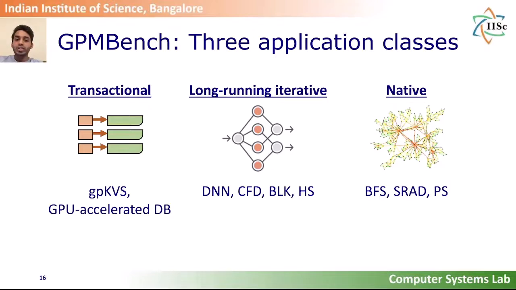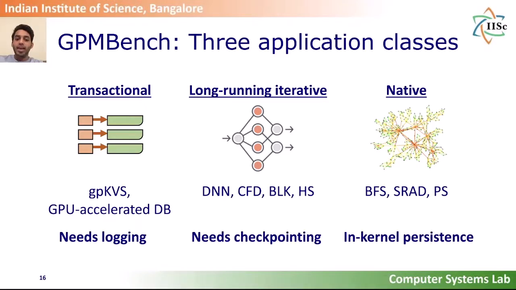The next category consists of long-running applications like DNN training, which may run for days, which are iterative in nature. Other applications in this class are scientific computations like computational fluid dynamics. These applications checkpoint their data regularly to avoid significant recompute following a crash or premature termination. We finally enable a new class of workloads called native that perform fine-grained in-place updates to PM resident data structures. These include graph processing applications operating on large PM resident graphs.